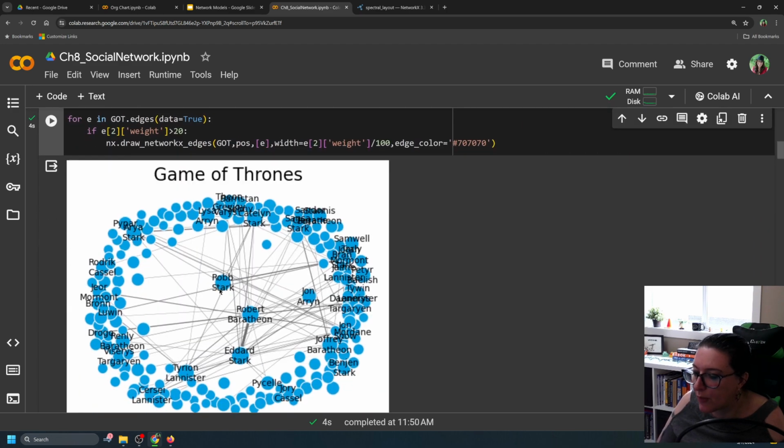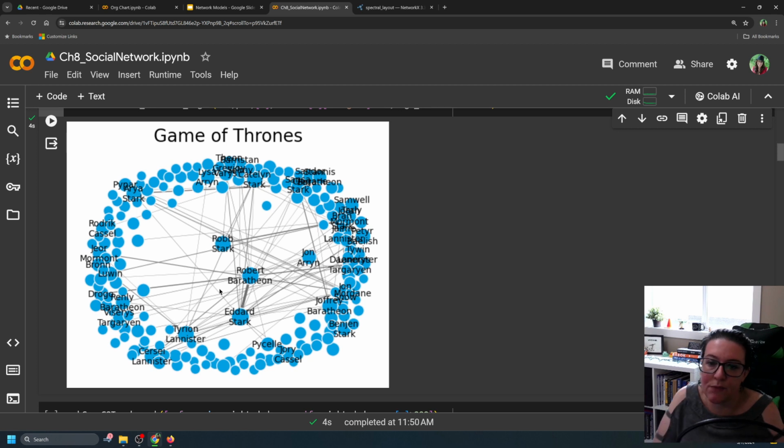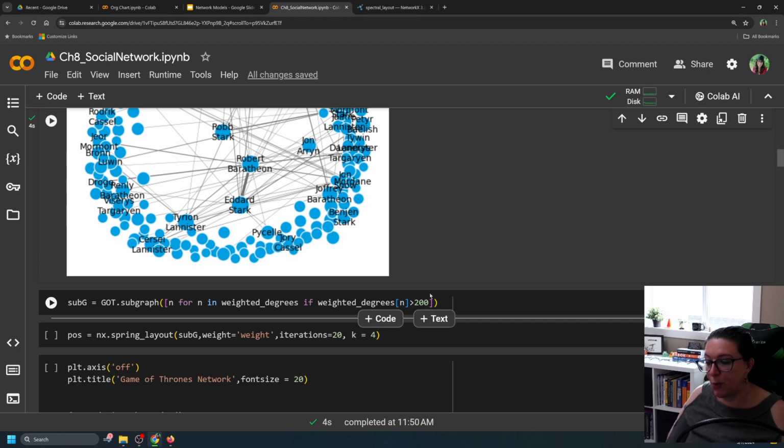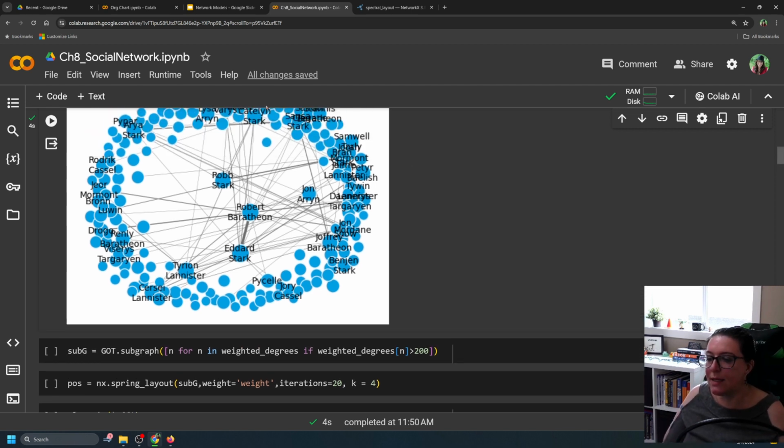As we saw before, this is a very busy network graph, right? Lots of nodes on top of each other and lots of lines. This is a lot of people, and it's really hard to use this to get some key information out of it. So we may want to simplify this down and only include people who have a lot of conversations with others. Rather than have this, you might want to create a subgraph where you are looking at the weighted degrees being more than 200. The idea is to take this and remove all the people who you just talked to one time.